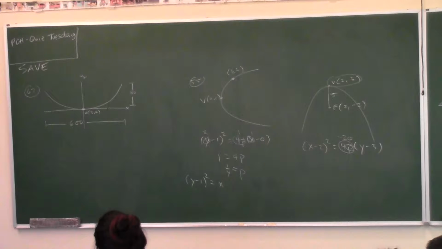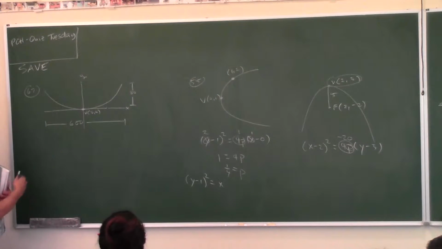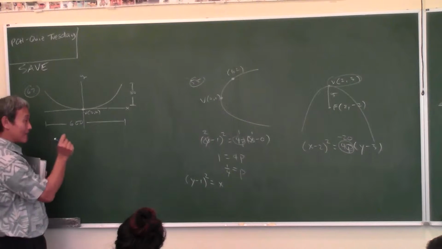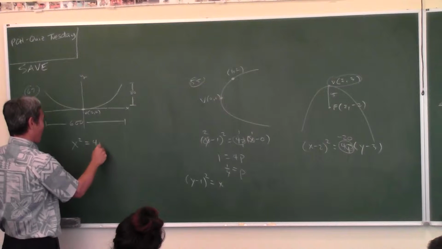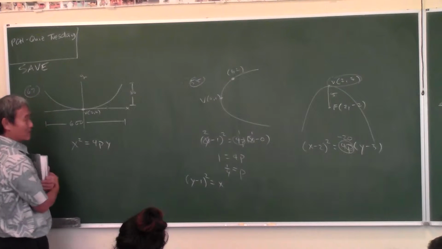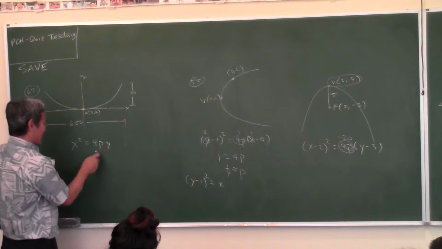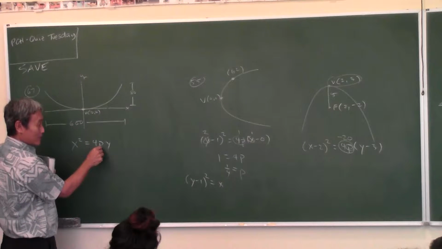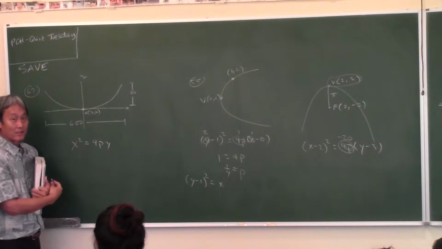Okay, can we write the equation of this parabola? Well, we did it for all of these problems right here, right? So this is an up and down one, so that means the x is squared. So x minus 0 squared is equal to 4p times y minus 0, correct? I'm not going to write the minus 0. Now, to figure out what this p is, either you got to know the focus, or they got to give you a point that's on the parabola.